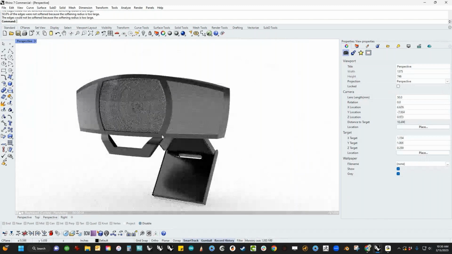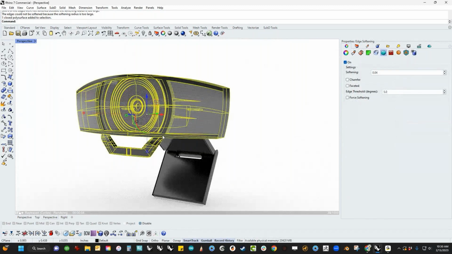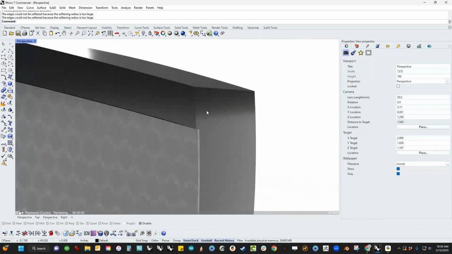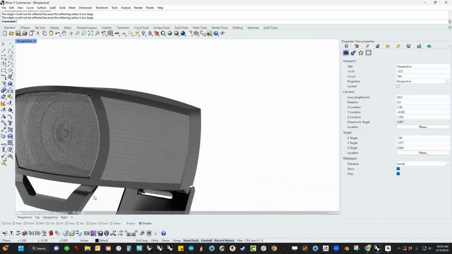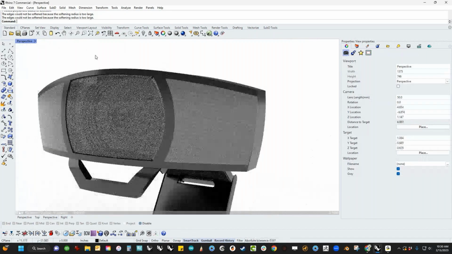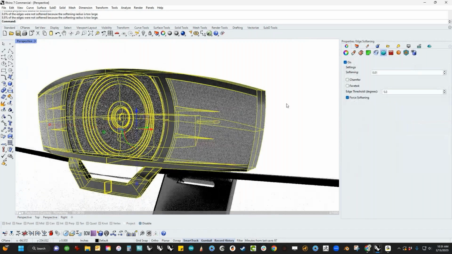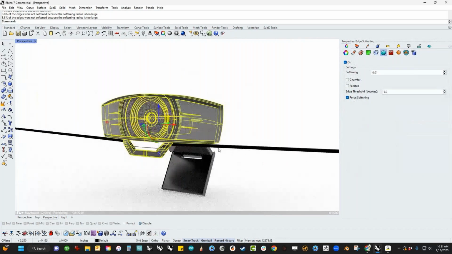Looks like this piece probably is not softening because there's some parts in here where 0.04 doesn't fit. So I'd need to mess around and try and figure out which fillet would work for that and stuff like that. So we can come in here and now start to see that there's a little bit of softening happening. Looks like that one's still complaining. Let's force it. And you can see when you force it, it's found some areas in here where it doesn't like that.